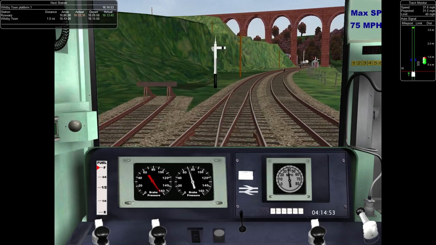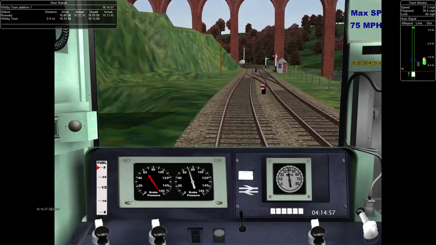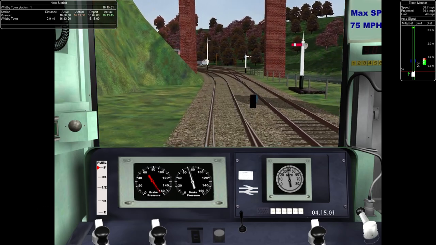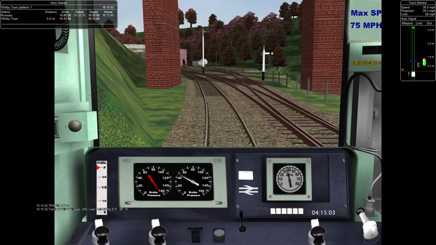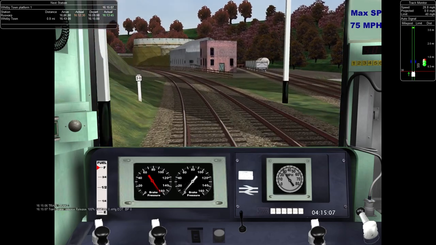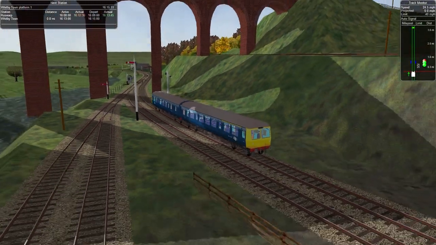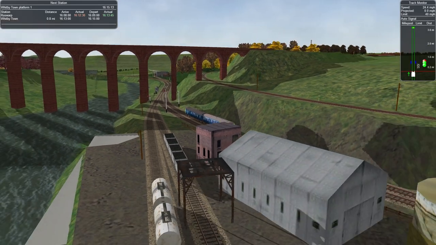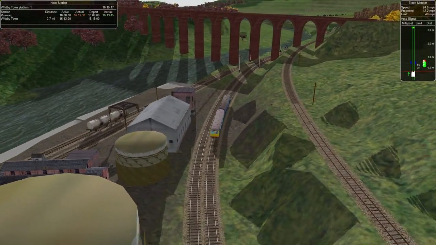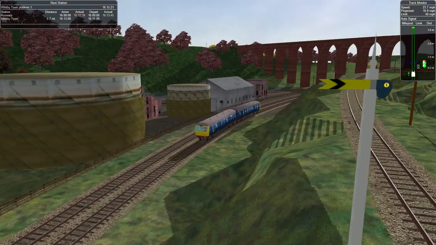Gorgeous viaduct here, which does hold a track. There is actually a track up there in this version of the route. Obviously, if you go to it these days, I believe there is no railway left up there. Wonder if there's any train going across it this period. No, not at the moment. But yeah, there is a railway up there. As you can see, it's coming back down beside us.